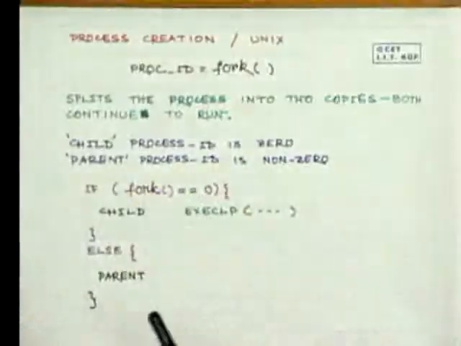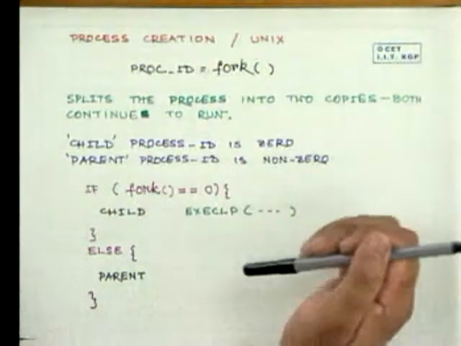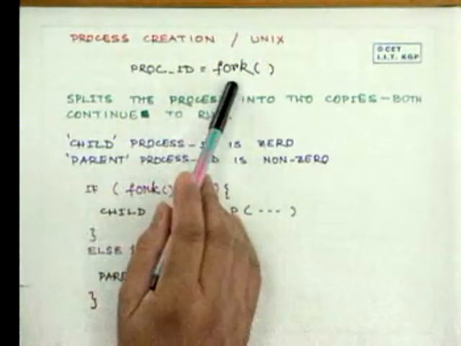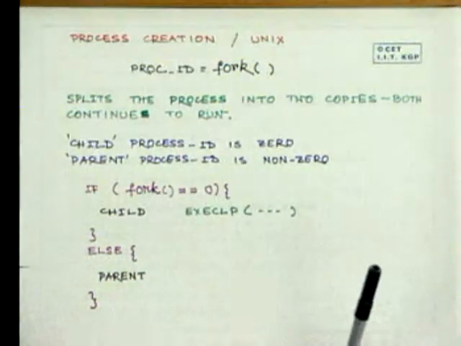One is called the child process and another is called the parent process, and both of them share the same code and same data. I mean, by sharing the same code, I mean that the code is copied, and they share the same data and the registers also here. Okay. Now, both of them are executing simultaneously from the point of fork onwards. Therefore, you see essentially that fork splits the process into two copies and both continue to run.